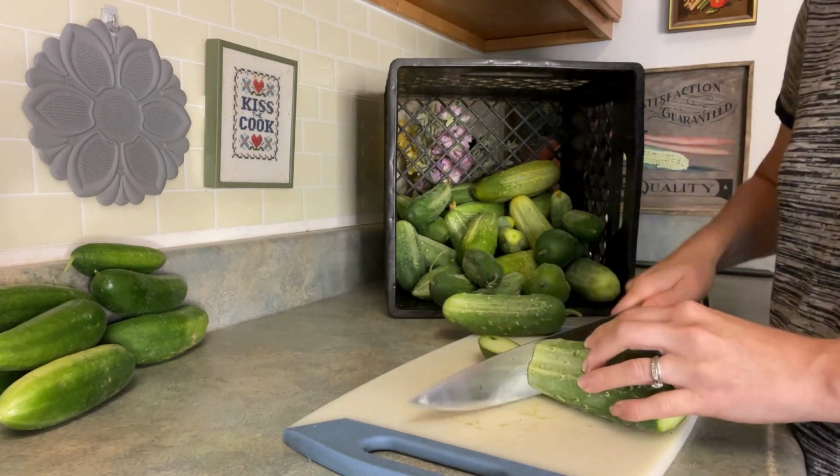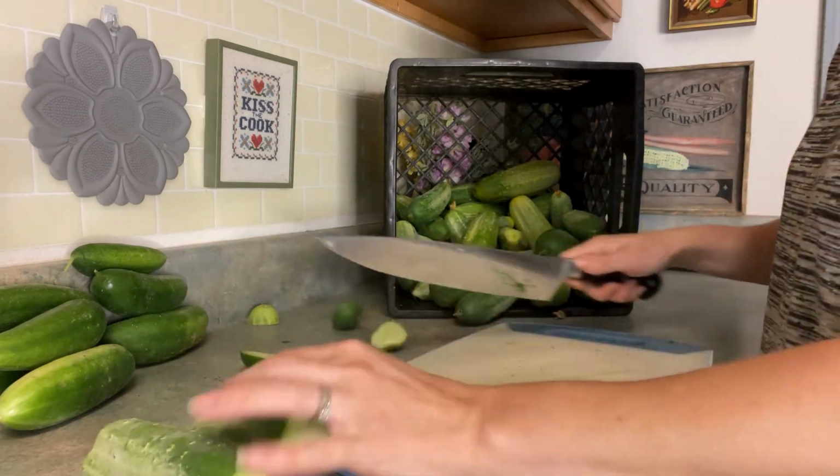Okay, on to the cucumbers. We are going to make dill pickles.